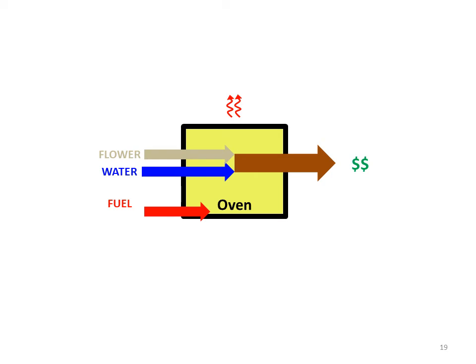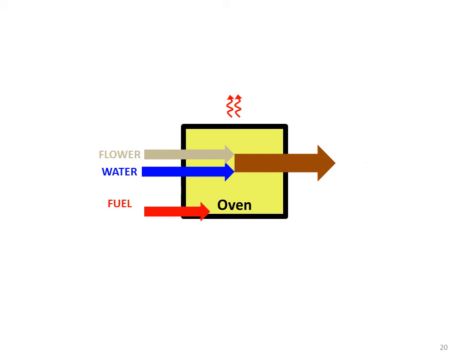The oven is also being used to make bread to be sold, but it's not being used up, so it is final use. In contrast, when you bake bread at home, the flour, water, and gas are used up just like at the bakery, but you're not making something to sell. Your purchase of the inputs was the last time money would change hands, so when you bought those inputs for home baking, they counted as another form of final use.